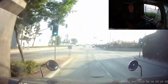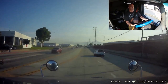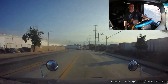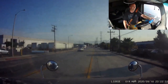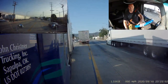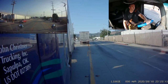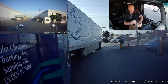Sometimes I have to stop in the middle of the street. Sometimes I can pull right into their lot. Okay, so I've got this facility here, and then there's another one right after it. Right where that yard drop is coming out of is where I'm turning in. Yard spotter completely trashed what I needed to do. My trailer's blocking the fast lane because I couldn't get over there. Yeah, there's room here for me to go ahead and park right next to this lease trailer.